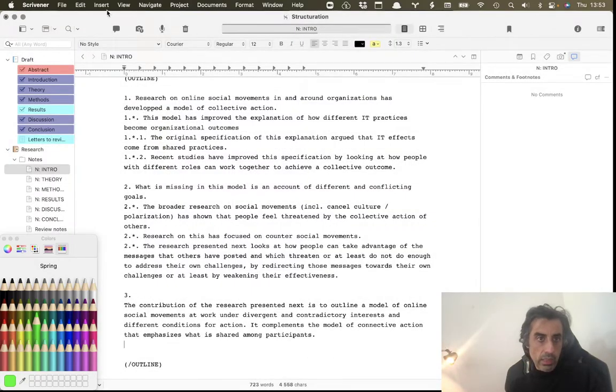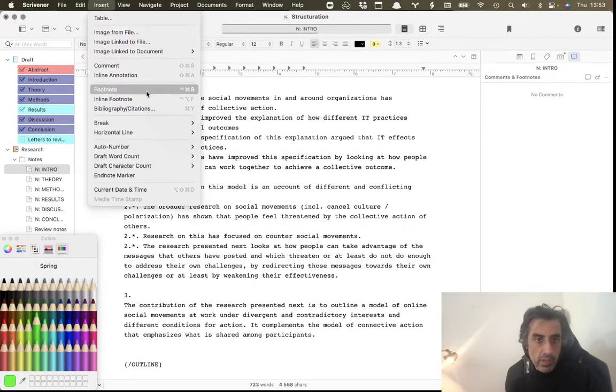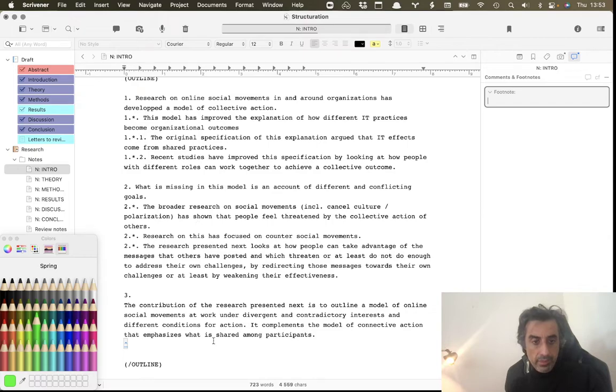And then if you insert a footnote, then you have the symbol and you'll insert a footnote here. See? So this is a footnote. Okay? So in the paper, you'll have the symbol, right? And so when you export to Word, you'll have the symbol in the text and the footnote at the end or at the bottom of the page.